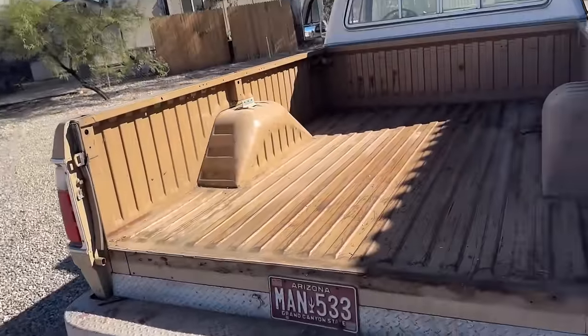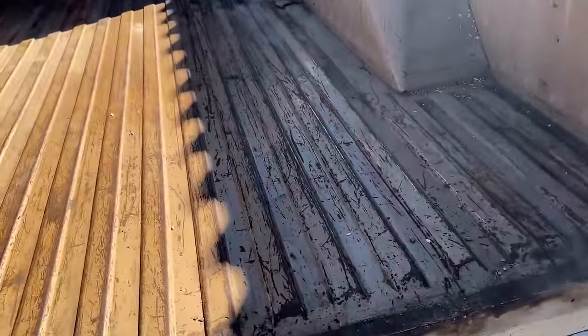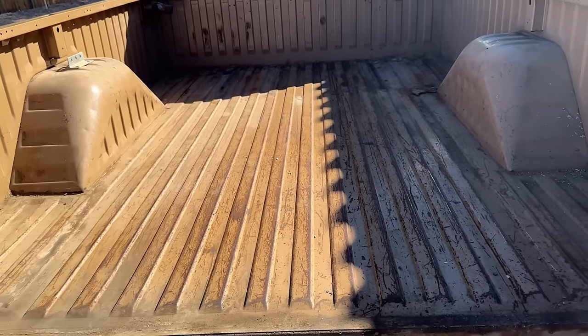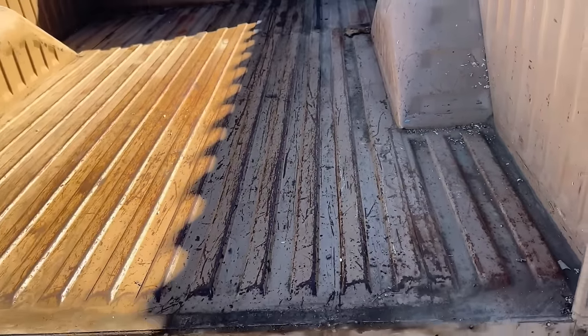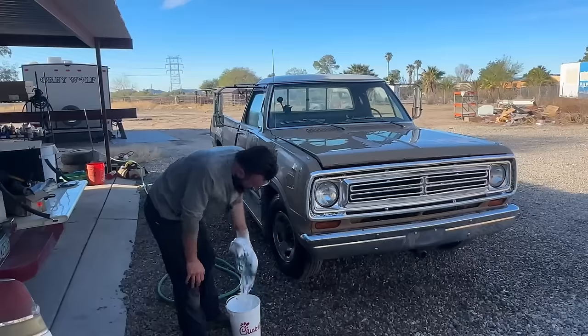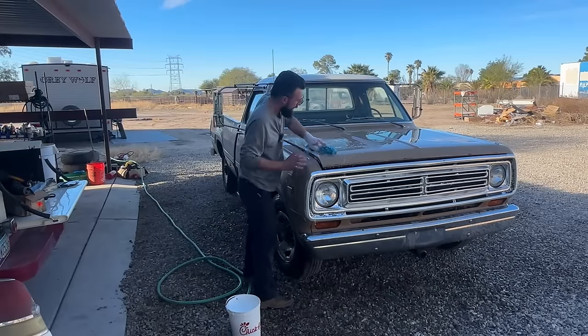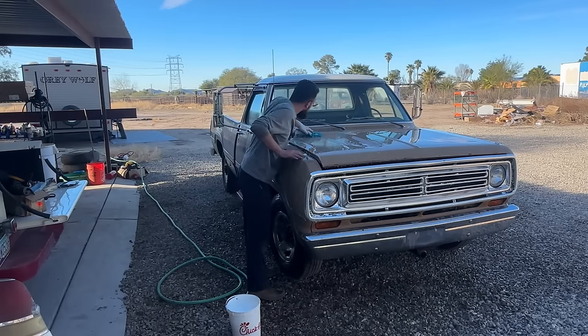All in all though, the bed looks really good. I was kind of hoping for perfection underneath because, I don't know, I thought it might have been covered for a long time, but I can't complain because it's not rotted out in the slightest. And even though it's been used, it hasn't been used a lot because it's still pretty straight. So we'll just give it a good wash down first, get all the bird poop off of it and, you know, just random crud, and then we'll get in a little heavier.